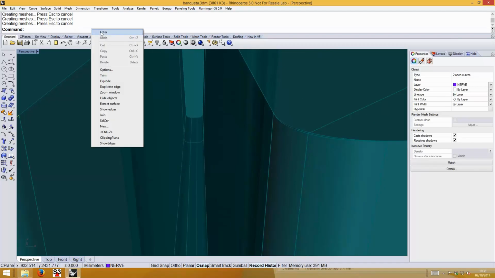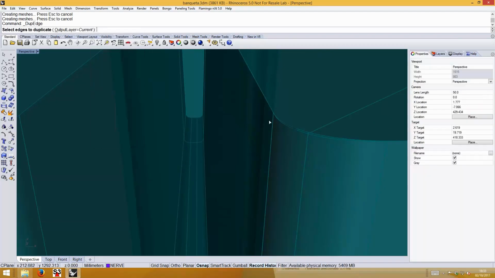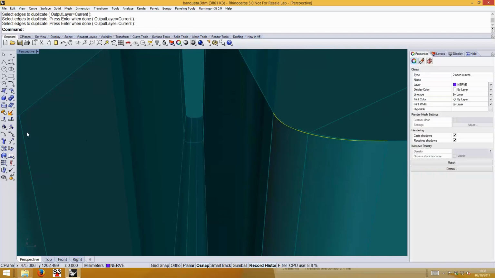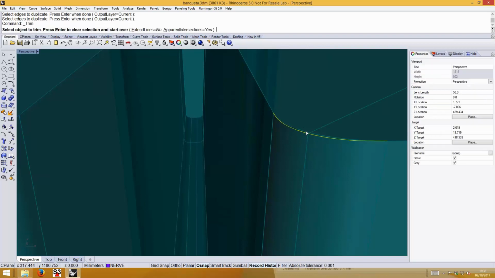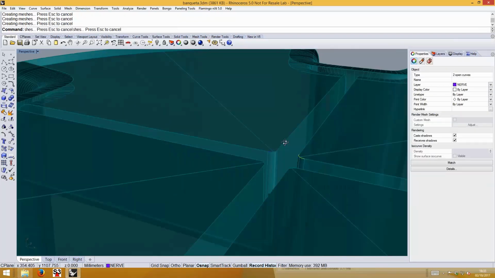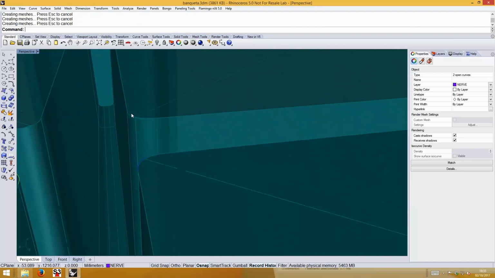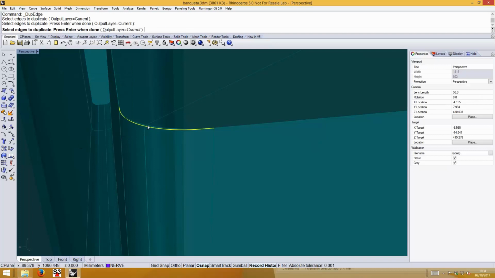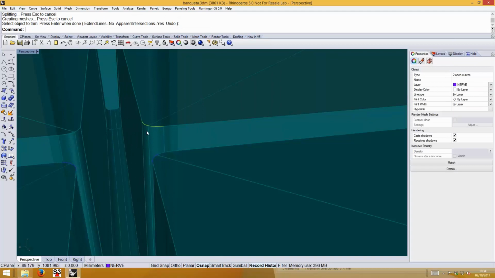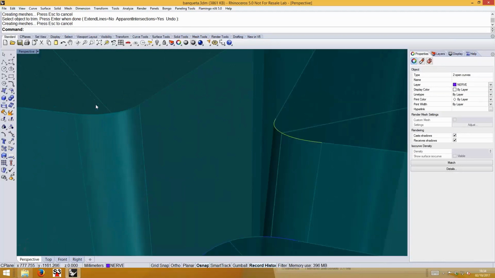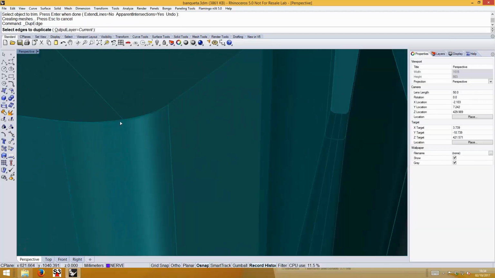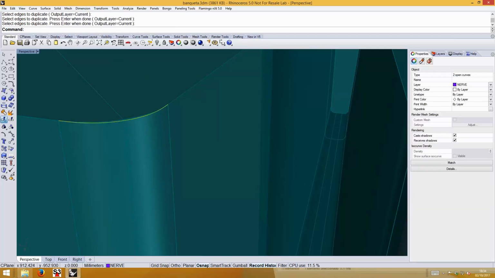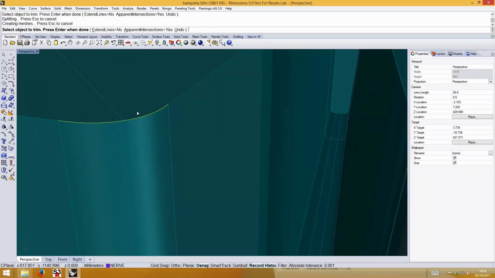So I'm just gonna right click here to get to the last 20 commands that we use, duplicate again this edge, same thing here, use trim or split to get rid of that part, this one here, right, there you go, looks quite okay. And the same thing here. Of course, this is symmetric, and if I had realized that mistake before, I could have just done all these operations in one of the 4 quarters, and then just mirror everything. But since everything's ready, probably it's going to be faster if I just do this live on the finished exercise.